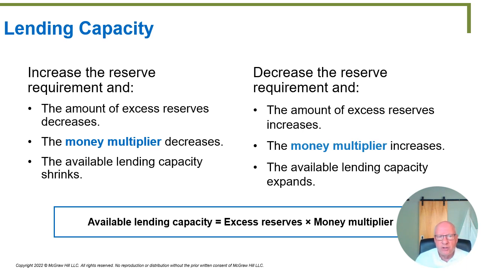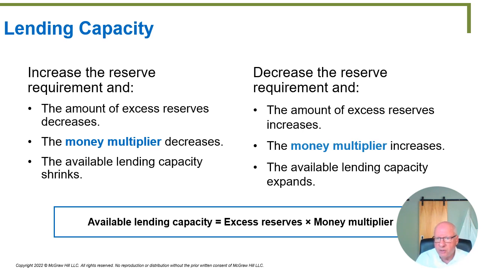So whenever the reserve requirements are raised, then the money multiplier goes down. Remember, the money multiplier formula is 1 divided by the reserve requirement. If you raise that number from, let's say, 0.20 to 0.25, 1 divided by 0.25 is only 4. So the money that's in excess when it gets lent will only expand 4 times instead of 5 times.